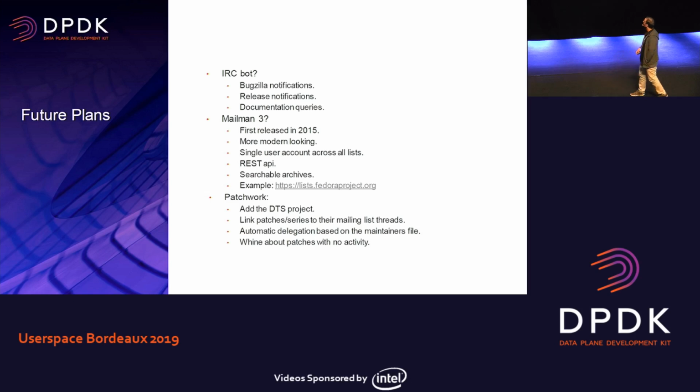So for Patchwork, we're planning to add the DTS project soon. Maybe link the patches or series to their mailing list threads. This can't be done with Mailman. If we do that, we'll probably link to public inbox instead. Maybe fix the automatic delegation. Patchwork already has automatic delegation, but it doesn't work yet in our instance.